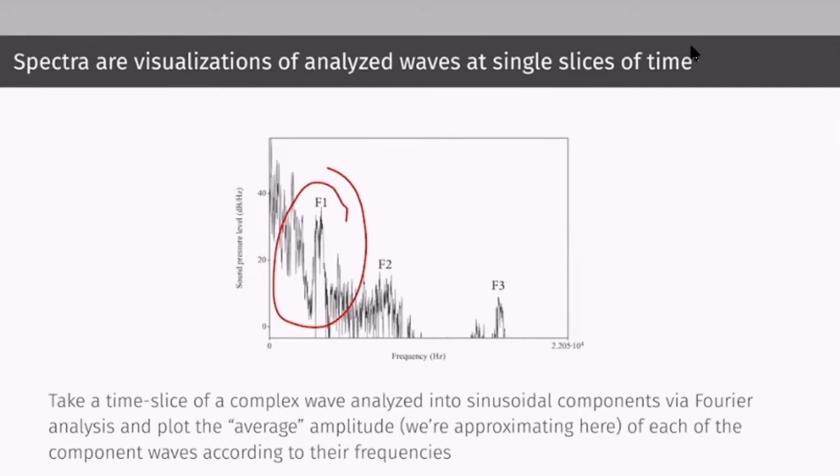So you can see that there's a concentration here and here and here, and these we will learn to call formants. These are groups of these little peaks, which we will learn are called harmonics, that are relatively prominent. So you can see formants on a spectrum.